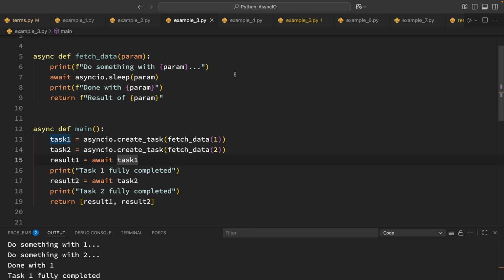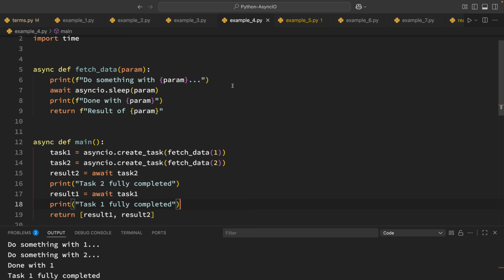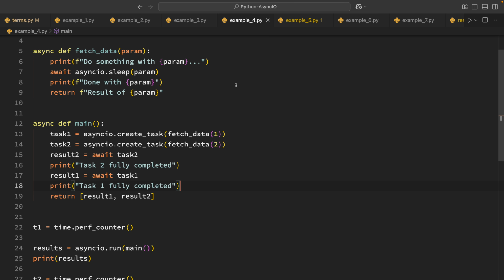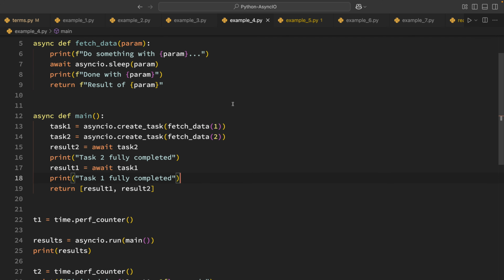The more examples that we see, I think the more clear that this is going to be. Now, in our fourth example here, I want to show you something important about awaiting tasks and how things are actually run on the event loop here. So I haven't changed much with this code here.